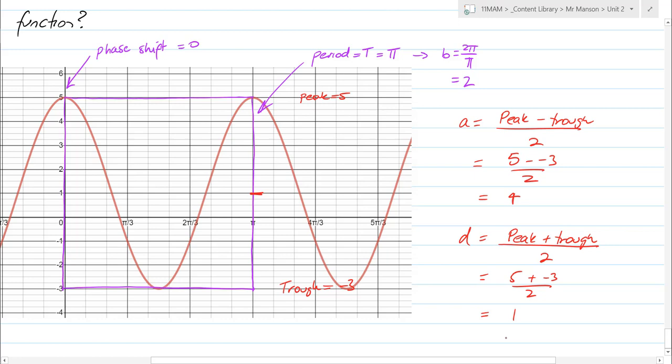Now you might be thinking already, if I get a question like this in the exam, this is not on the formula sheet, I'm going to get that wrong for sure. I've got a 50-50 chance of getting that the right way around. This is an average, and this is finding the amplitude based on 2 amplitudes being between there. So you might be able to remember it like that, but let's really be honest. If you know what the amplitude means and what the midline means, if you get a midline of 4, you're going to look at this and go, that's not the midline.